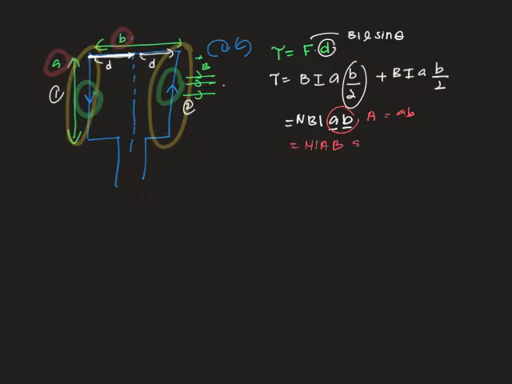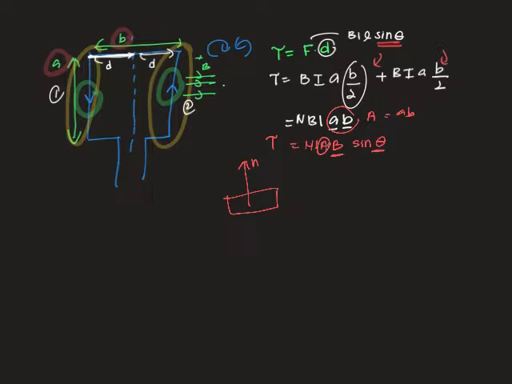Then you need to put sine theta, because the original formula has a sine theta. I forgot to put it here and here. The theta here is going to be the angle between the direction of the magnetic field and the normal to the area, which is always perpendicular to the surface. For example, if you have this surface, the normal to the area is going to be this one. So that is the way for you to find the formula for torque.